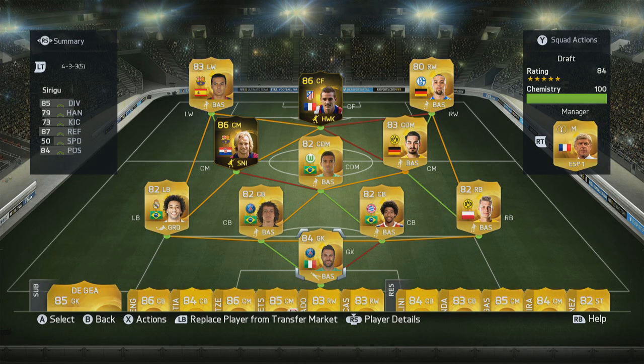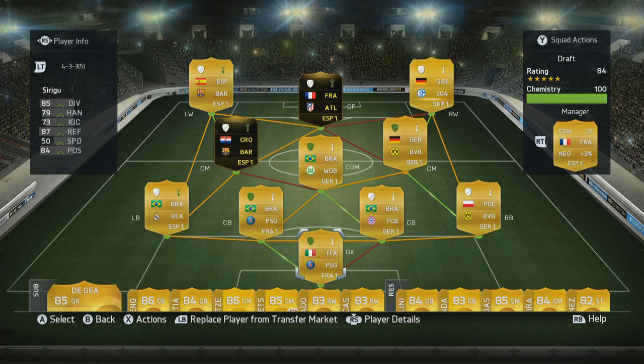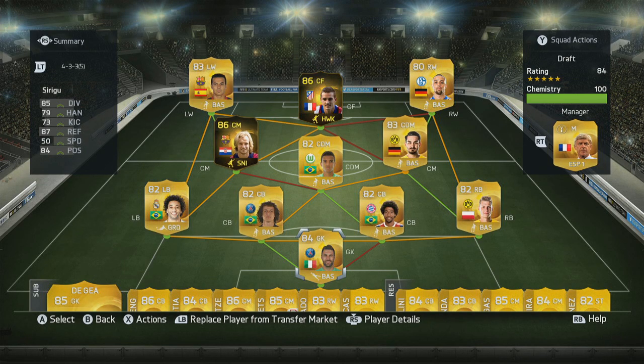Now, I've actually popped on Arsene Wenger and a BBVA consumable card, and what it's done is given 100 chemistry, and now Griezmann is on 7 chem instead of 5 chem, which is phenomenal. So that is absolutely insane. This is what the team is looking like. So many players on 10 chem. It's actually so good for a draft team. I genuinely cannot believe I've managed to pull this off with such luck and so many good players. So hopefully this should go really well.